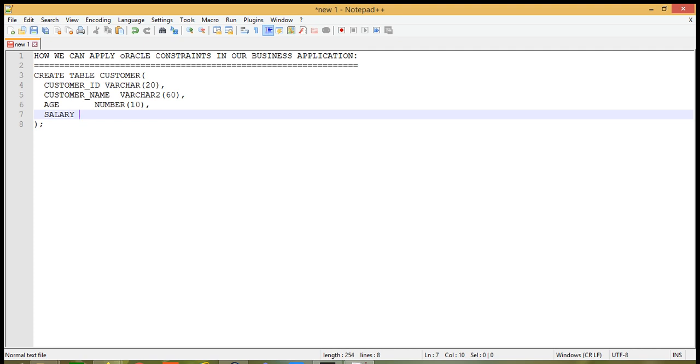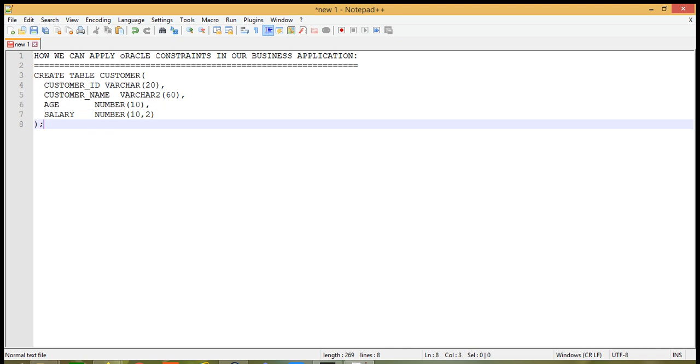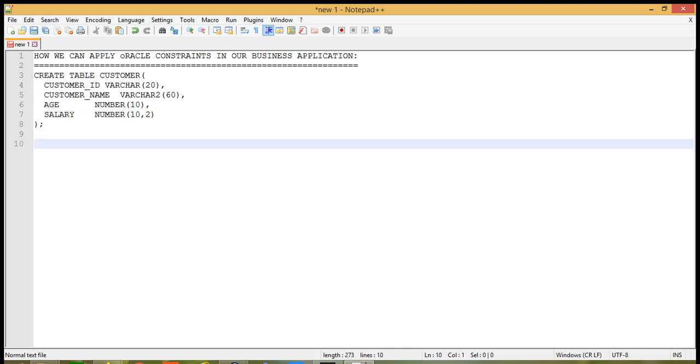The first column would be order ID, varchar2(20), let's say. Then item, varchar2(100) maybe. Item is actually the item which the customer has ordered.